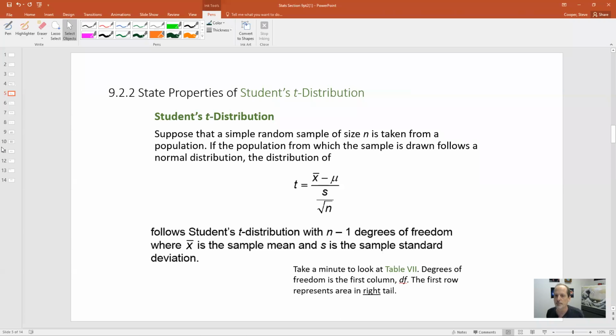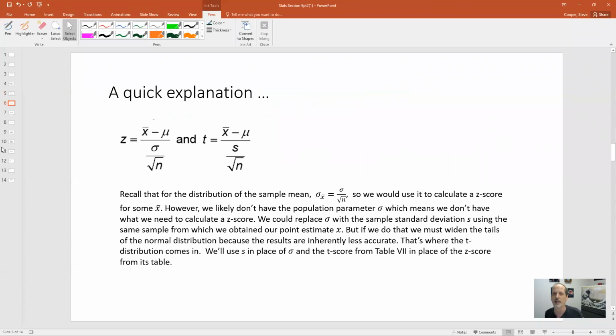The t-distribution is a little bit different from the standard normal, and this describes how. The key thing to understand is that the dispersion is greater in the t-distribution than it is in the z-distribution. That falls back to the fact that we have to use a point estimate for the standard deviation. If our standard deviation is coming from a point estimate, then clearly it's not going to be as accurate as if we've got the actual standard deviation. So it's widened, and that's what makes the t-distribution different from standard normal. That's some background.